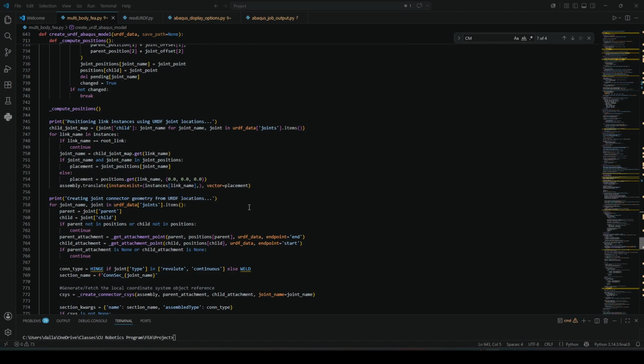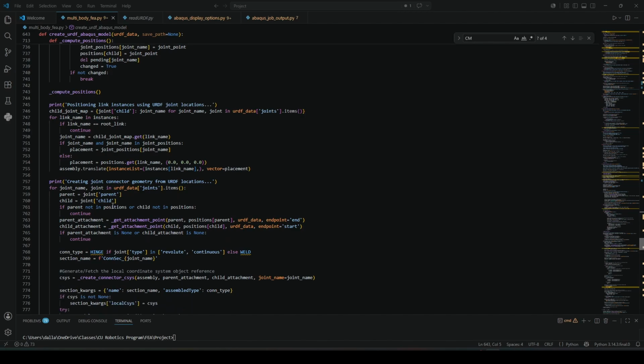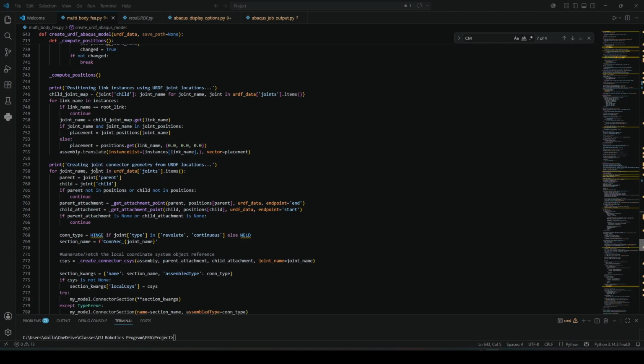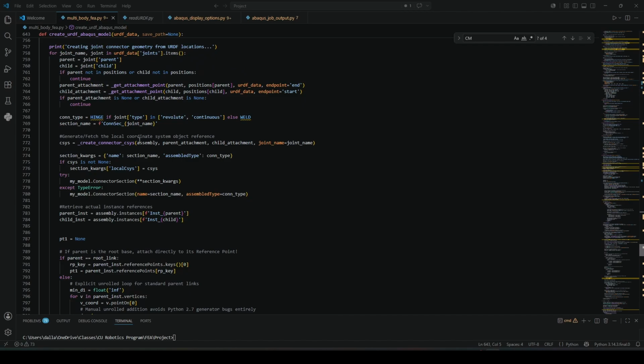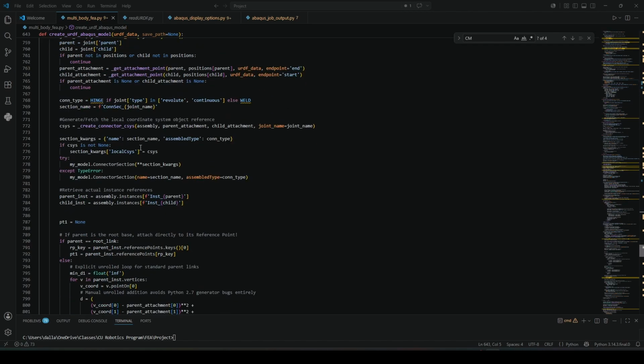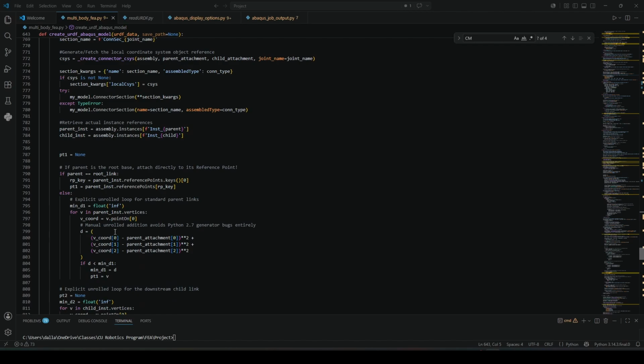For the joints, there's no physical 3D model. We're using Abaqus's connector elements to define those. So here we're taking the joints. We're only going to have one. It's the joint between the base link and the one arm linkage that allows it to rotate in one plane. So this is creating that connector. Essentially, it's just creating the joint connector and making sure to find the right linkage to connect it to. So once it's done that, we pretty much have a fully functioning assembly.